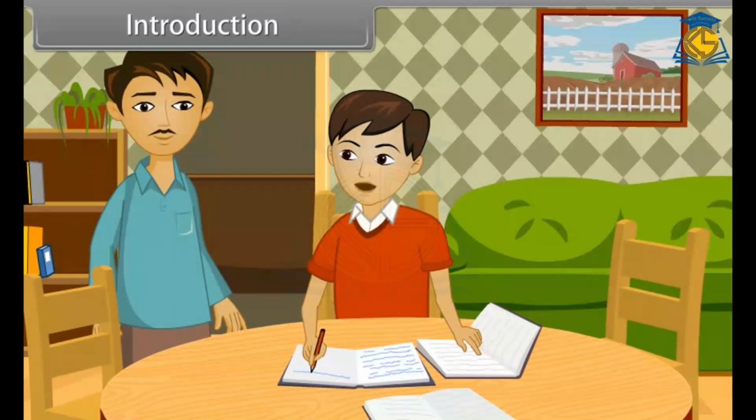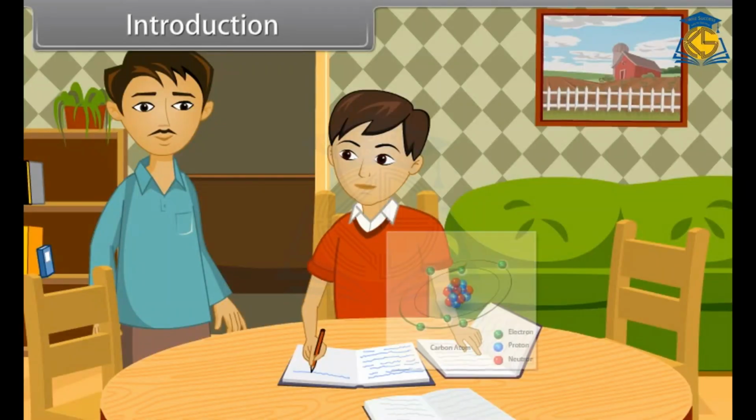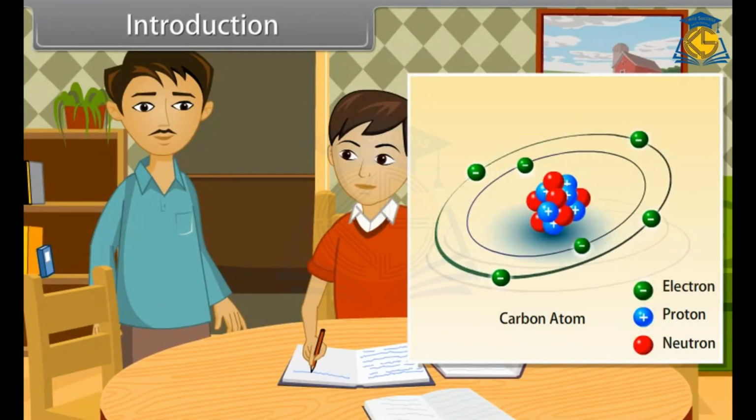And what is an atom? Atoms are the basic building blocks of ordinary matter. As you know that everything is made up of molecules, and atoms join together to form a molecule. Okay, Dad. What kind of materials are there in the atoms? Atoms consist of electrons, protons and neutrons and a central core which is called the nucleus. It sounds interesting. Can you tell me more of it? Yes, Rohit. In this lesson, you will study the structure of atom.